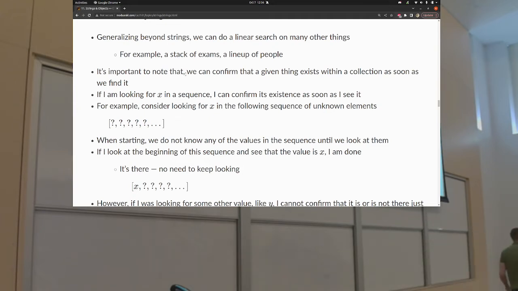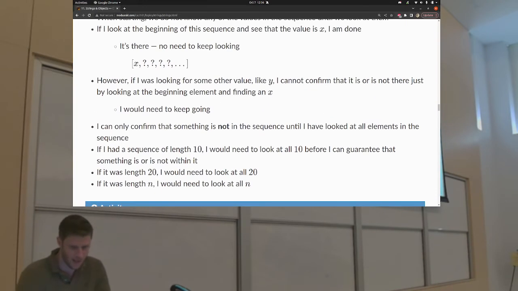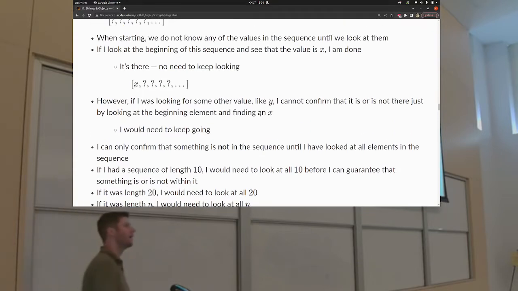But the trouble here is, let's say I'm looking for Y. Let me scroll down a titch. If I'm looking for Y, can I make a conclusion after looking at the first thing? Can I conclude if Y is in that list or not? Well, why not?